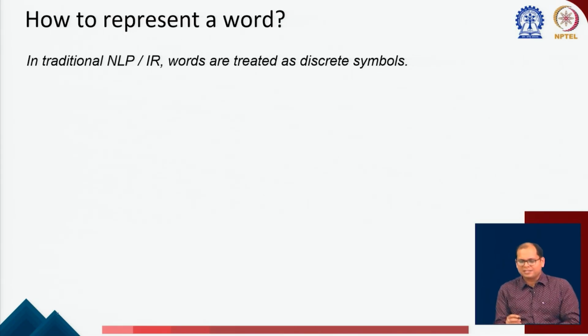One way is that suppose you have a vocabulary of size V. Now you will say, okay, I'll index each word in the vocabulary. Each word has an index in the vocabulary. Now I will just put a 1 at that index and I'll put 0 everywhere else. That ensures that every word has a unique representation.